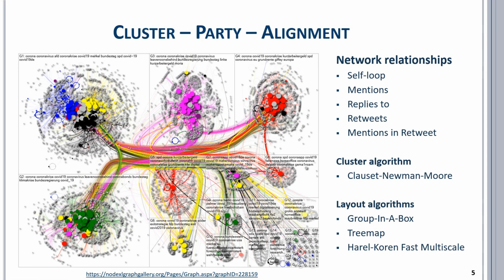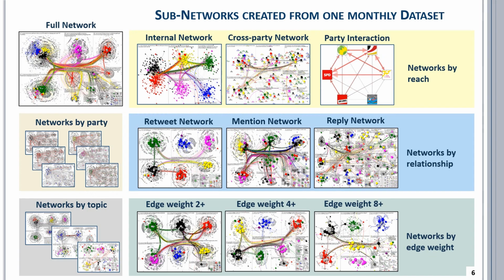With regard to cluster party alignment, the question is, why do we observe these clustered coalitions where 2 or 3 parties are clustered into one group? The answer to this question is found in part in the cross-party interaction of the politicians, and on the other hand in the intermediary Twitter accounts outside the Bundestag that are in the center of these clusters.